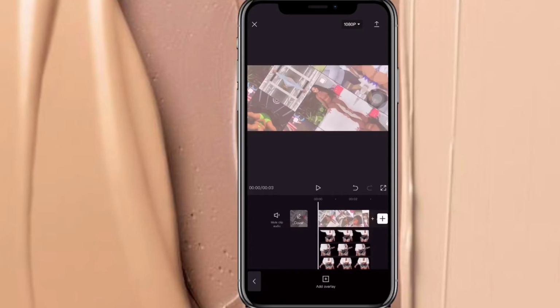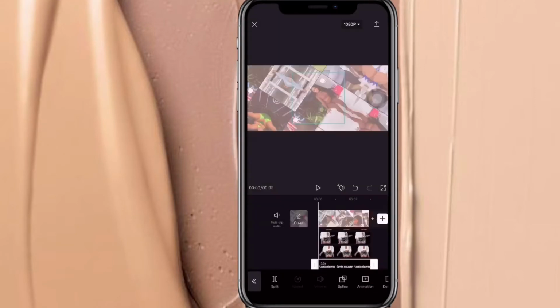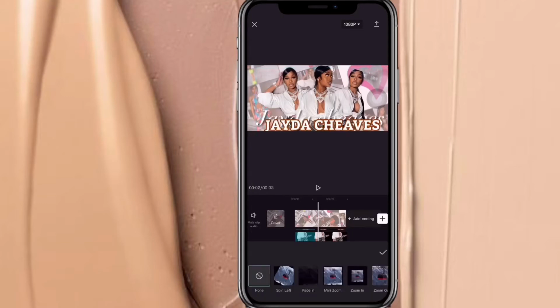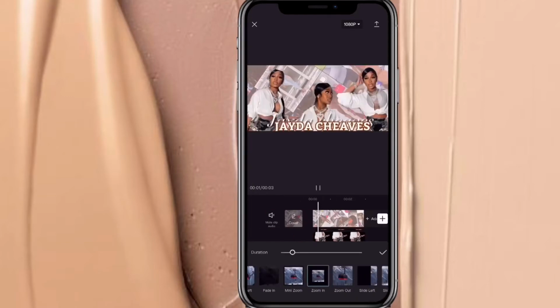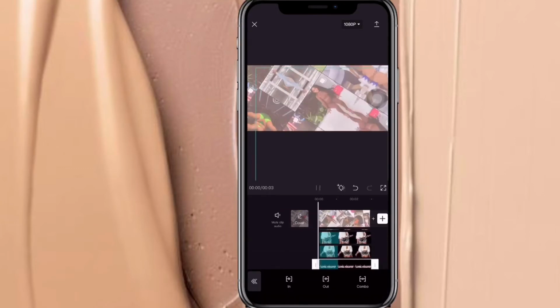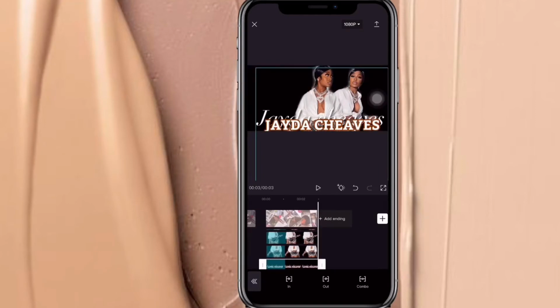Once it's done now, the next thing you would want to do is add overlay again. The next overlay is her name, Jada Chase. You're going to magnify it, put it like that, and press animation. You can press zoom in. I would put zoom in for 1.1 second as well. So this is how it's going to give, period. So once it's done, you go back.